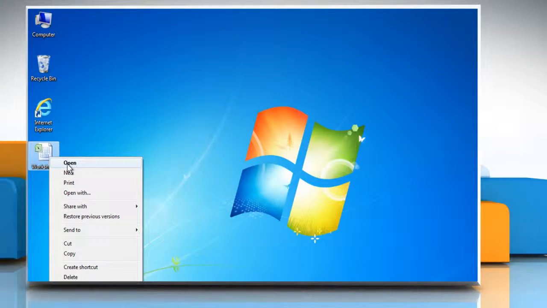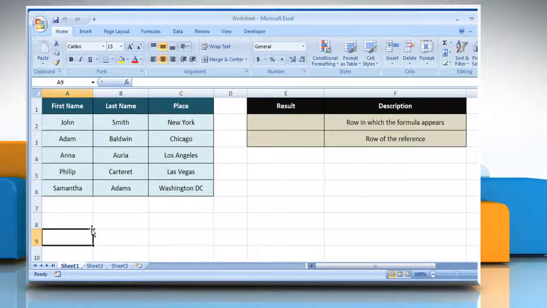Open the desired Excel worksheet. Here, for demo purposes, we are using a worksheet for the ROW function. Please check the web URL given in the video description below this video for complete details, that is, syntax and remarks. We are also showing you the description of each function we are going to use here.